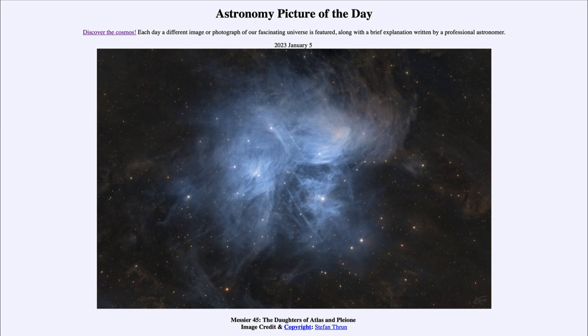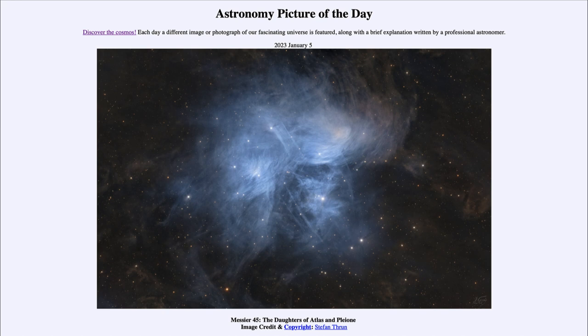Well, this is the star cluster known as the Pleiades, or as Messier 45, the 45th entry in Charles Messier's catalog that recorded objects that were not individual stars, but were larger than that and might potentially be confused with a comet through a small telescope. So here what we see, the Pleiades, the very blue color is dust around these stars.